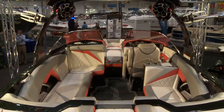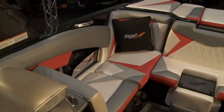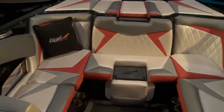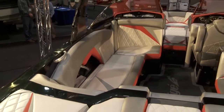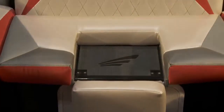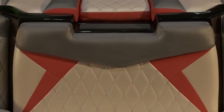Inside the boat, you have color accents you can choose from the outside to match or create something unique. It's all diamond stitch pattern custom upholstery — we use a 36-ounce quality vinyl. All cushions are manufactured in-house, not just for the stitching but the actual foam, which is custom contoured and cut in-house, so it matches perfectly with your Taiga.